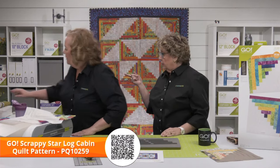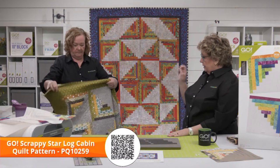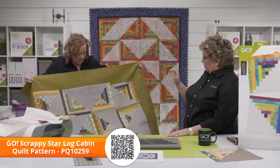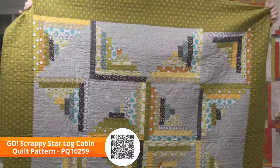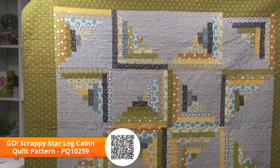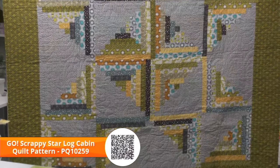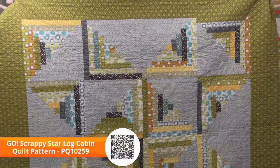Let's take a look at the quilt. Here, I will hold it. So this is the quilt that's going to match the pattern as it is written for the Scrappy Star log cabin. Can you see? I'll hold it up really big. It's 16 blocks, and you can see how it makes the star. And this is just scrappy goodness right here, with a big, chunky 6-inch finished border around the outside.